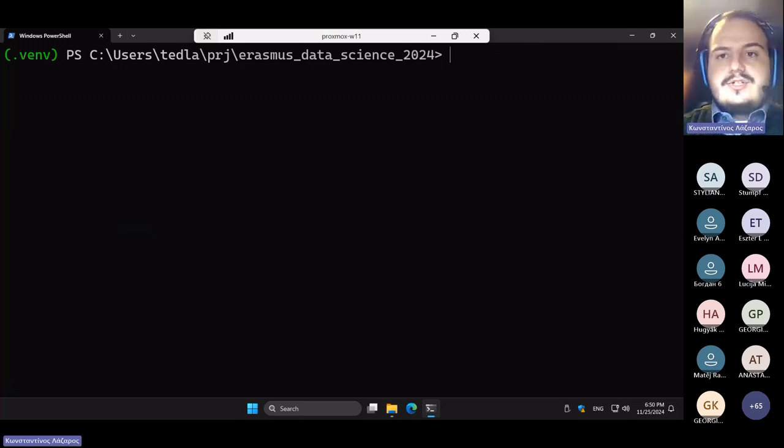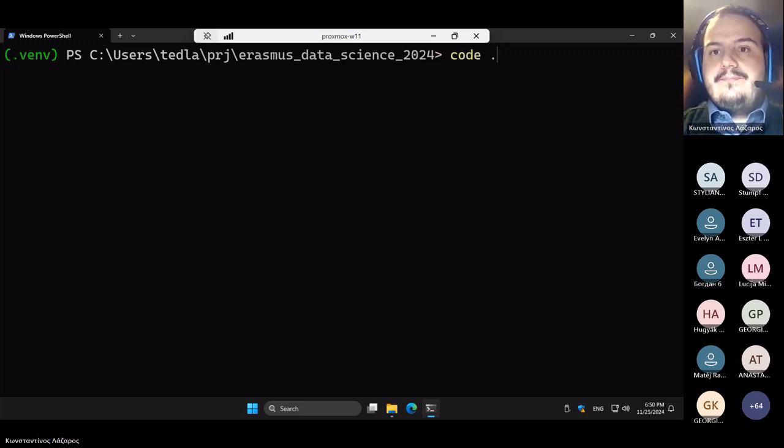Okay. So the next thing that we have to do, since we're in our venv and we've installed everything that is needed to work with said venv, is that we need to open a code editor so that we can start writing code. If you wanted to use Visual Studio Code, I don't have that installed in this specific virtual machine that I'm using, but the command that you would be using would be this thing right there.